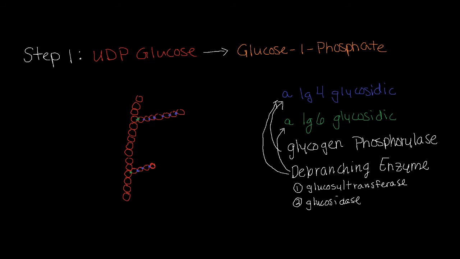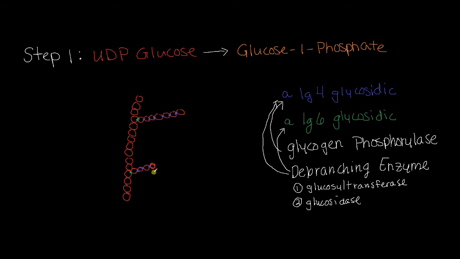And those 2 activation sites are called glucosyltransferase and glucosidase, which sound complex, and really they are pretty complex names, but let's break down what each does. So what does each active site do on the debranching enzyme? Well, the first one, glucosyltransferase, if you'll focus just on the word transferase, what does that sound like? Transferring, so movement from one place to another. And that's exactly what this active site does.